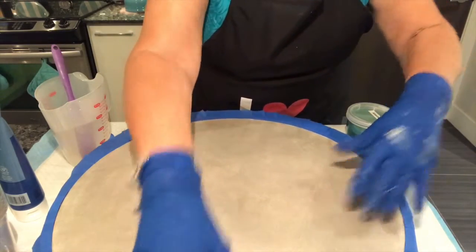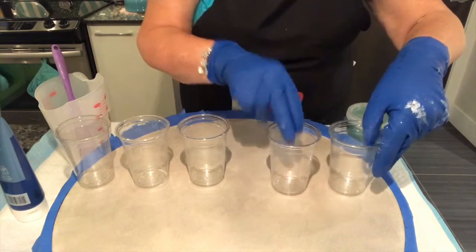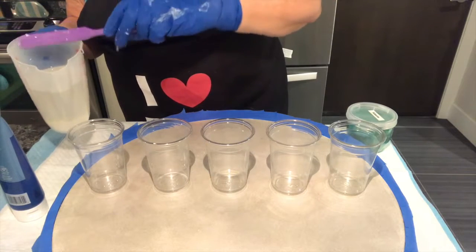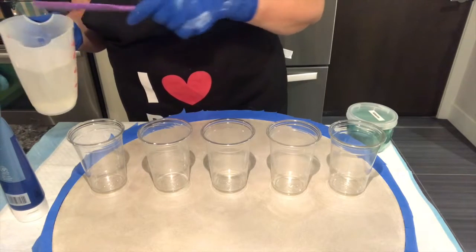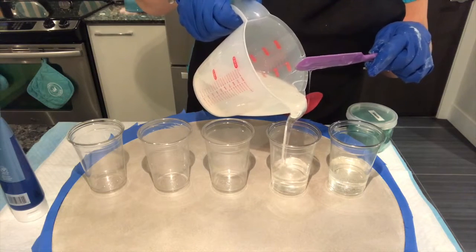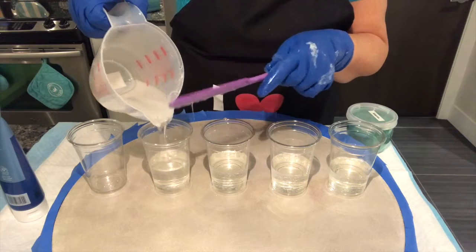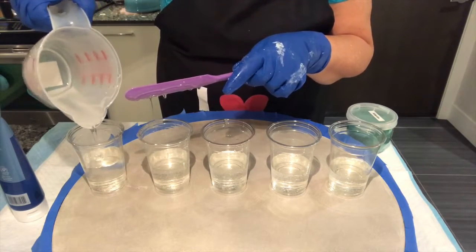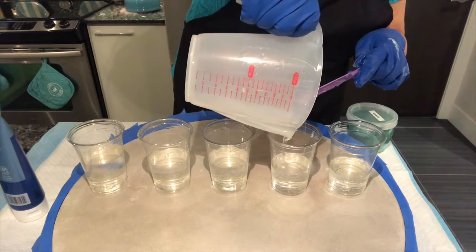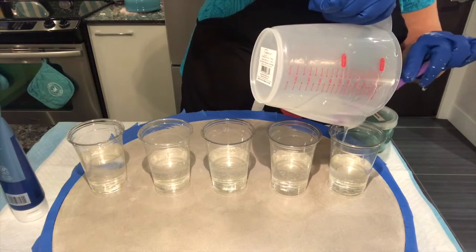Okay, should be better. So I'm going to mix up four colors and a glitter. And I'm going to use an equal amount of resin pretty much in each one. So, no, it doesn't have to be perfect, but just roughly the same amount in each. A little more in there because that has a little further to go. Seems like a lot of resin to me, but I don't think I used this much the first time, but I don't remember because it was a couple months ago that I made the first one.